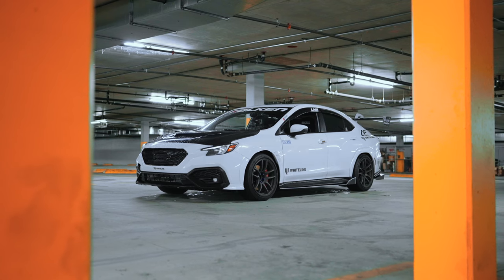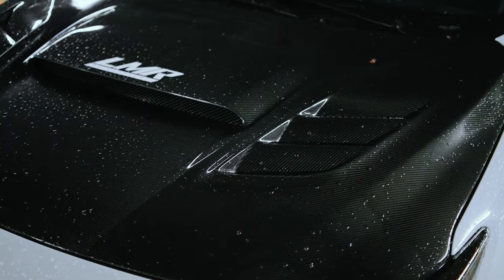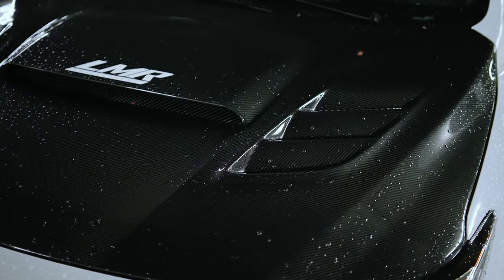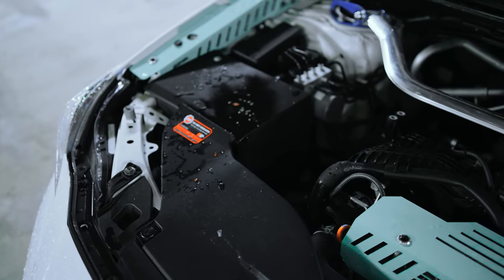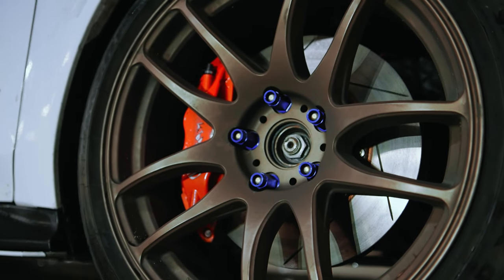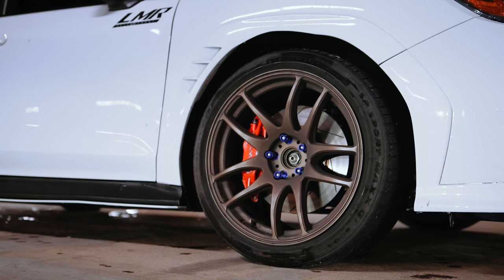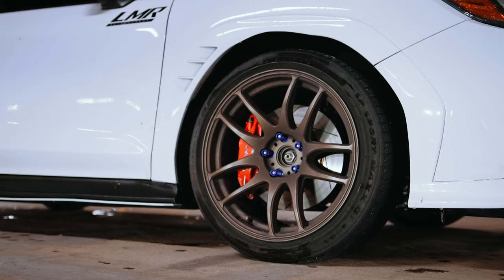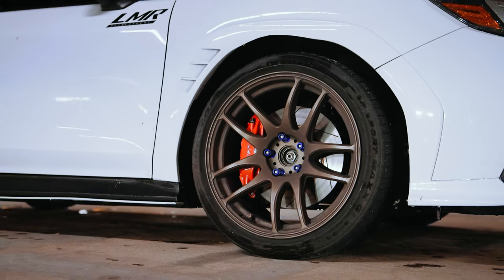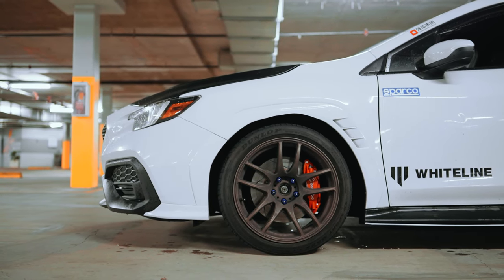Enjoy. So in the front, we have a Seibon carbon hood, an ETS front mount and a cooler, and also part of the ETS intake. I have a Turbo Sport blowoff valve, a set of Paragon rotors, and 2015 plus 4-piston Brembo brakes in the front, some CRX style wheels, and right now I'm just running on OEM tires because the weather is not the best to run good tires.